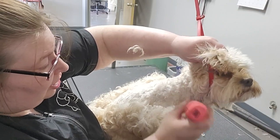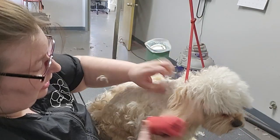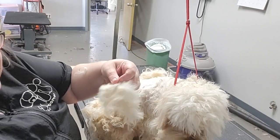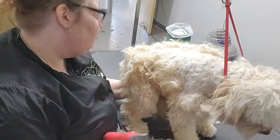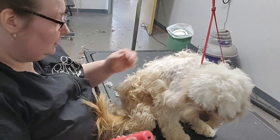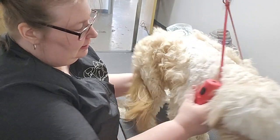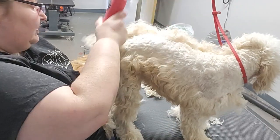If you ever bathe your dog at home, make sure you fully dry it, especially when they come out of a lake. If you take them in a lake or they have a pool, you're going to want to dry them because you're going to end up getting mats like this. I don't know if that was the case, but they'll start to rub their body all over the place. Even her tail is completely matted. It is just one big old mat. If you don't brush it or blow dry it, they rub it and the hair between just rolls around, and that's what causes that matting. So I maybe won't have to shave her tail.